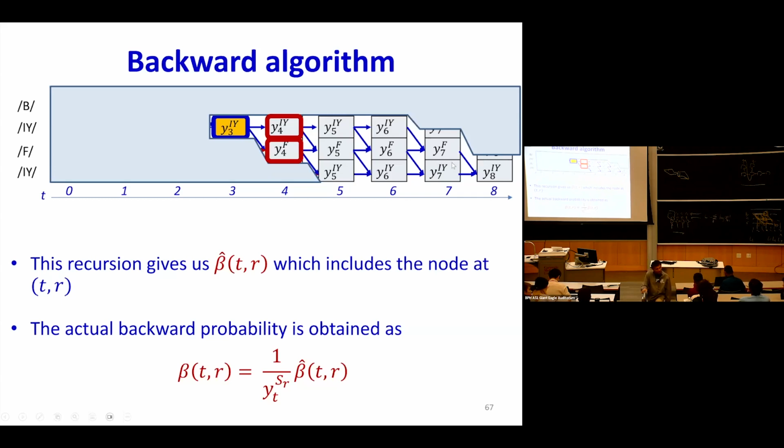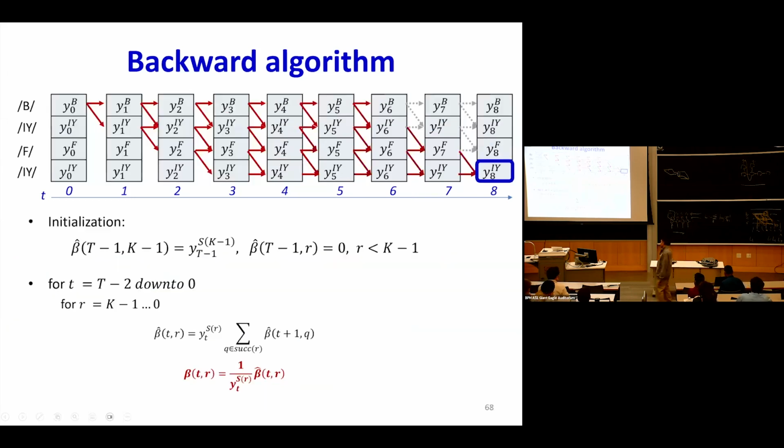If you're calculating beta by saying that it's the sum of the betas of the children, then how are we computing it backwards from the end? Yeah, because the children are always ahead of you, so you have to start from the end and go backwards. You can't go forward because you don't have the betas for the things in the future, right? Yeah, but we have the beta for the last one. So you start off with the beta at the very end, and then you go backwards because the children are always ahead of you. Okay.